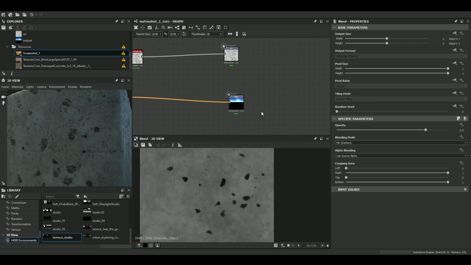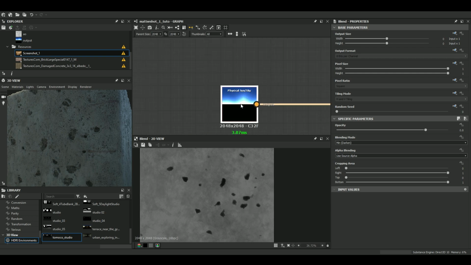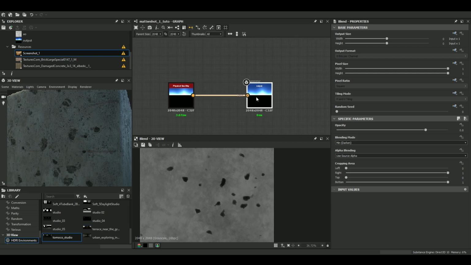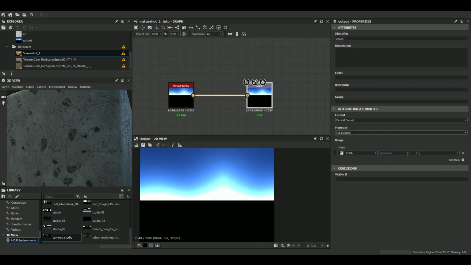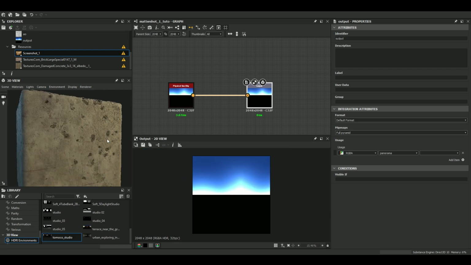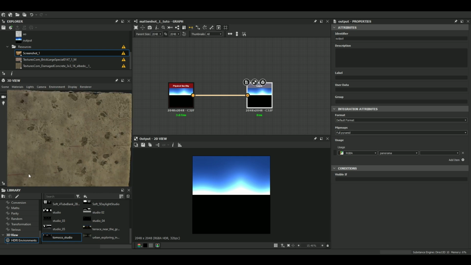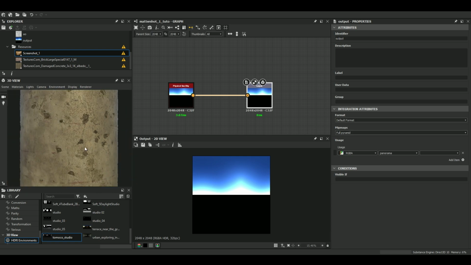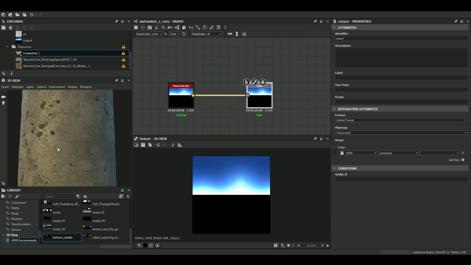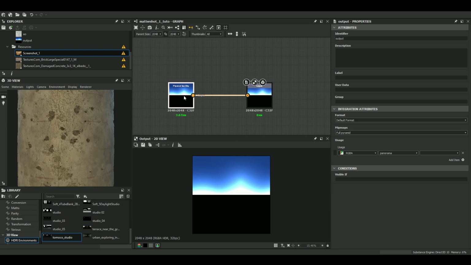I have a node here which is very interesting. This is a physical sun sky that you can connect to an output, and as a usage you can choose panorama. And yeah, you have a sun and a sky that can light your object. So you can get very nice, pretty natural lighting actually.